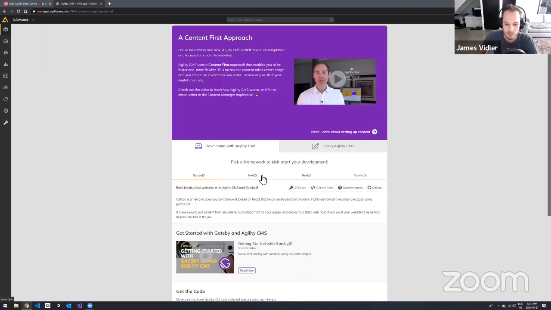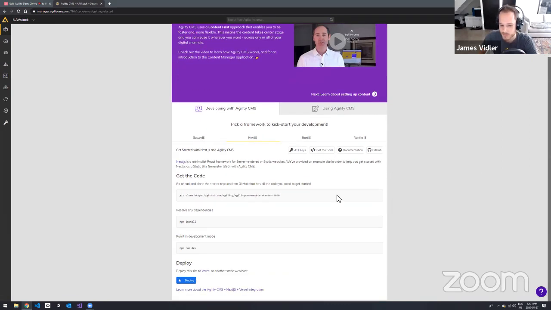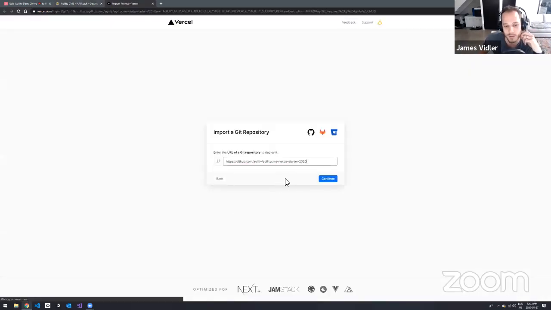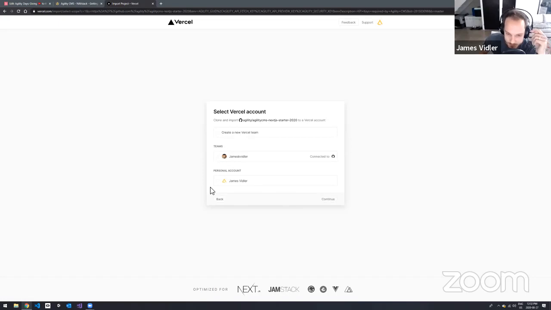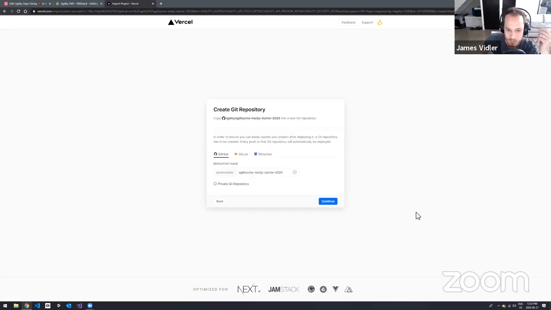So the first thing we're going to do is go ahead and deploy the site. We're going to use some of the latest features on the deploy button that Vercel has to deploy the site to Vercel. What's cool about this is we can pass in a lot of parameters to really simplify deploying this. So I'm going to hit the deploy button here. This is the GitHub repo that we're going to use. I'll hit continue on that and set this up using my team.